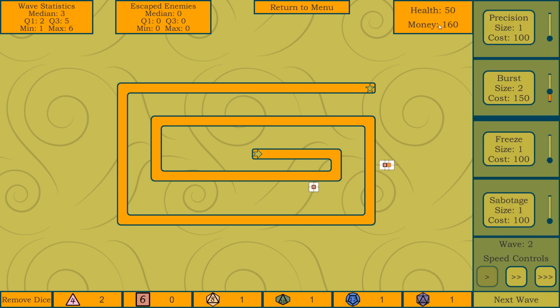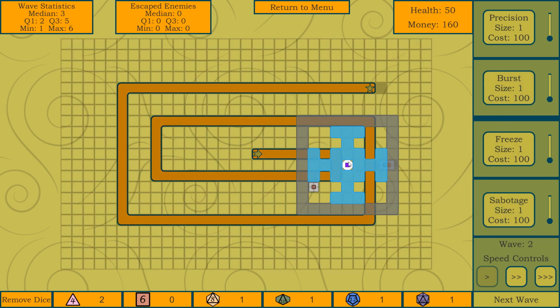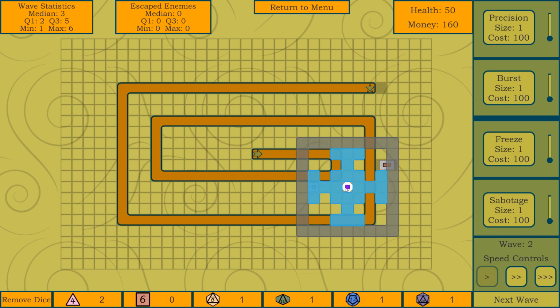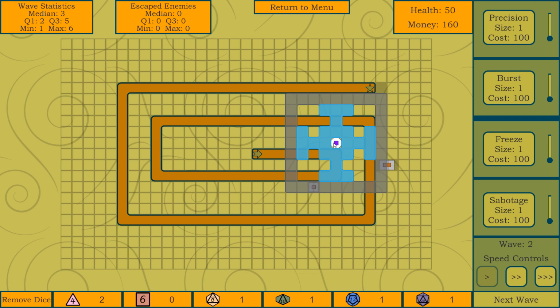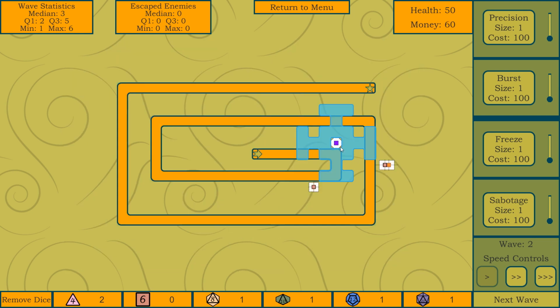Okay, so we've got 160 gold. We can place some more towers, or we could try to upgrade them. I'm gonna place a sabotage tower because I really like it. And this is not a great spot for a sabotage tower. But I guess I could place it like this. Or like so. Maybe like this. Yeah, that seems to work.